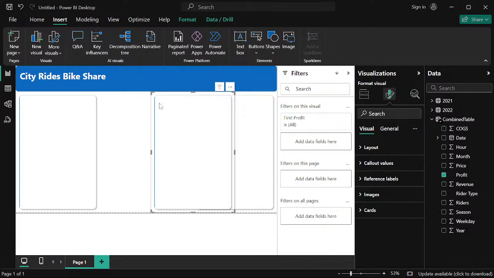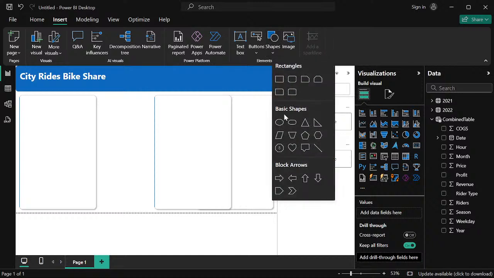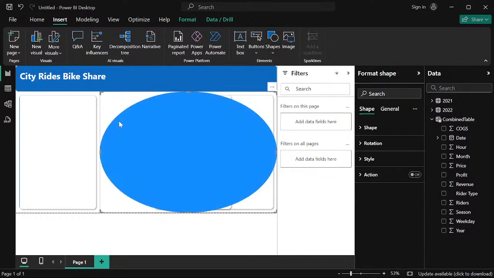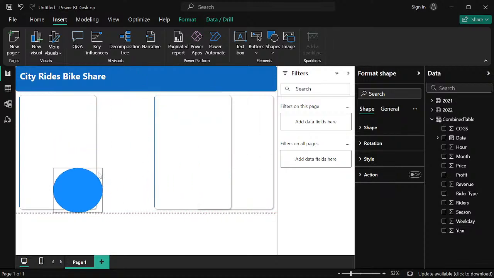So what I would do is I would create a new shape. I'll create a circle. I'll just use the oval, and then on this shape I'll do editing.